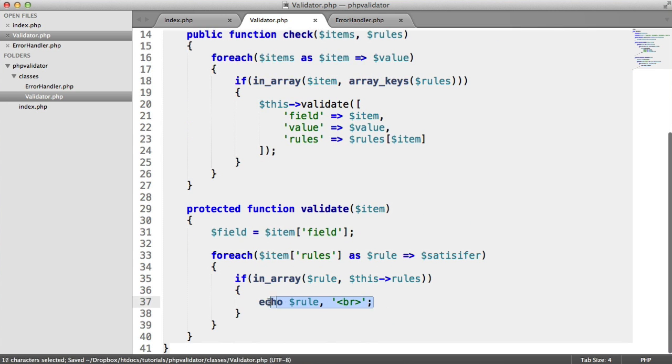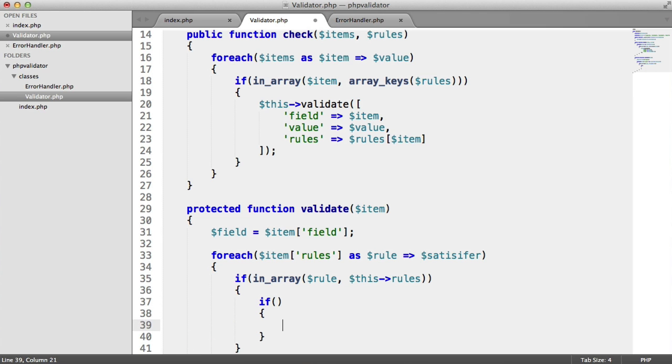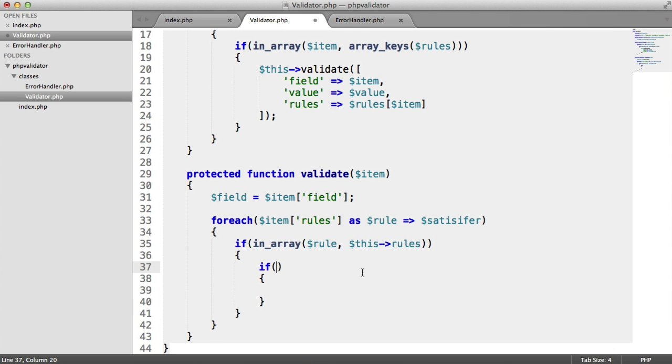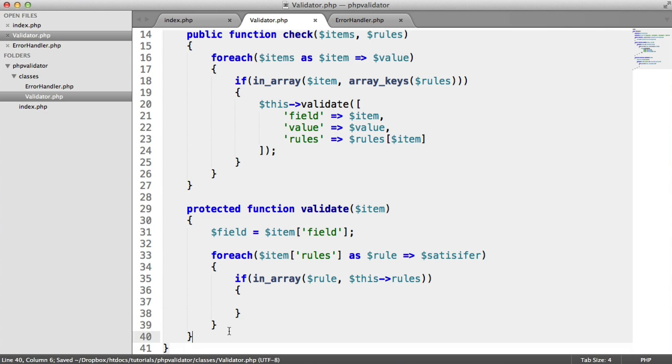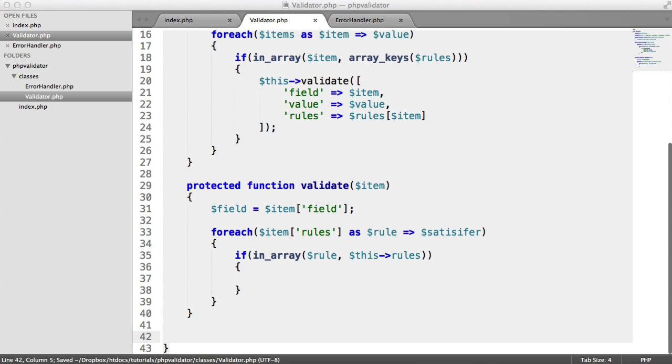So once we know that this is going to be called, we could also check if it's callable. That's up to you whether you put that in. But what we're now going to do is we're going to call or use a function in PHP called call_user_func_array. Now this could be confusing if you've never come across it before. But what we're going to do is check for a return value on a method within our class. So actually, let's leave this out for now because it can easily become confusing.